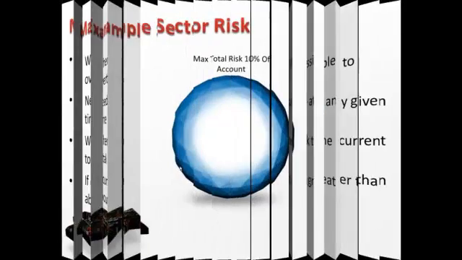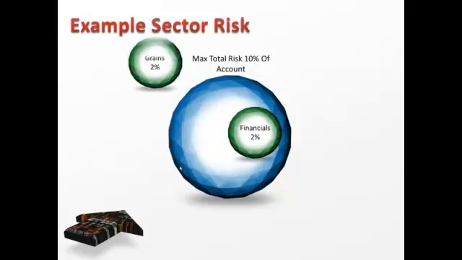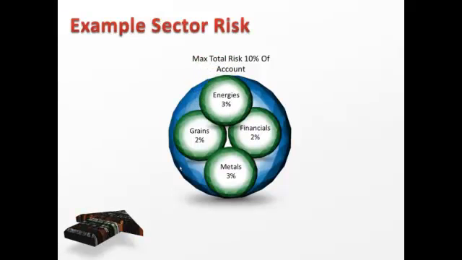Let's say you've got on some financial trades and that risk in that sector is about 2%. You've got some grains on, maybe corn and wheat. So you've got 2% risk in grains, some metals, and some energies. And by the time you add all these up, you look at the risk of every single market that you're in, let's say it's now up to about 10%. You can see there you've got 3 and 2 and 2 and 3, a total of 10% of risk.